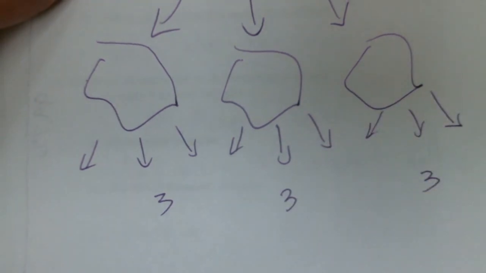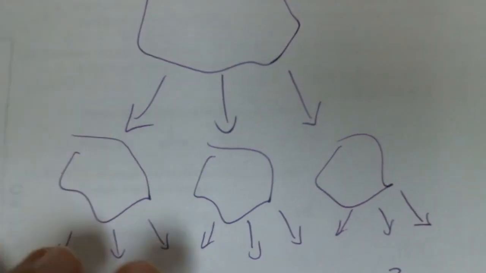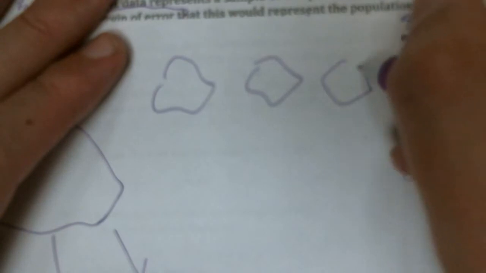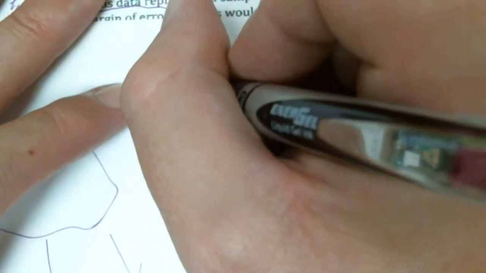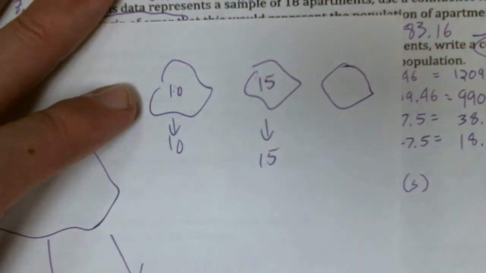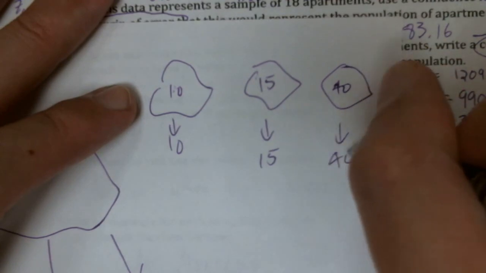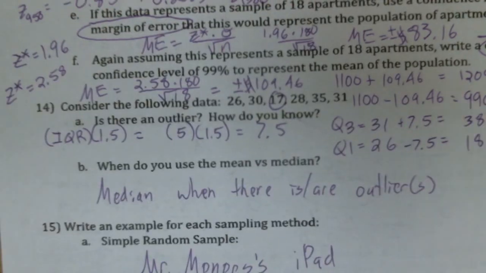Okay, that is stratified. Think about layers. Okay, stratified clouds, layered clouds. Okay, that's stratified. Cluster means, for the most part, I already have my pre-existing groups. Okay, I already have my sports, I already have my musical instruments, and I'm going to poll, say if there are 10 people in this group, I'm going to poll all 10 people. If there are 15 people on the tennis team, I'm going to ask all 15 people on the team. Okay, so we got 40 guys on the football team. We're going to poll all 40 guys. Okay, polling everybody in the cluster. So that's the main difference.